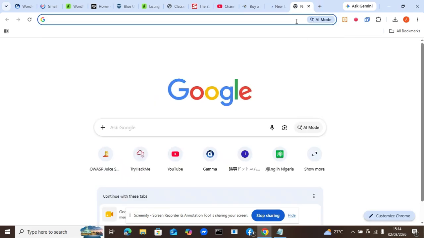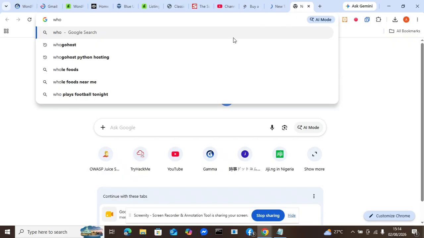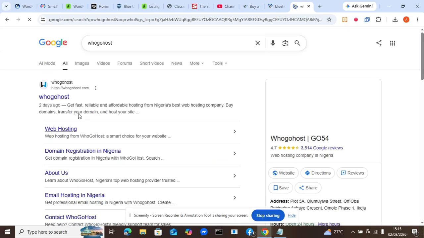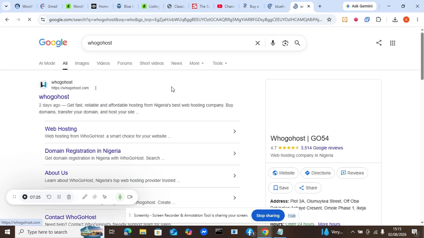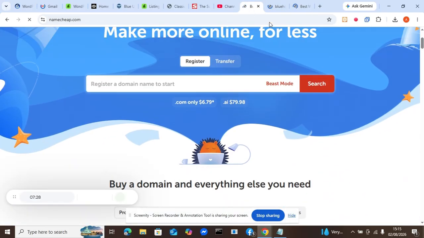As a matter of fact, I will not be using the services of WooCohost.com again, but I've been using it for some years now. I found a reputable brand that I want to be using, but that doesn't mean you cannot use them. I think the major problem is my Python hosting. If you want to know my recommendation, you can comment in the comment section, and I'm going to recommend a certain one for you.